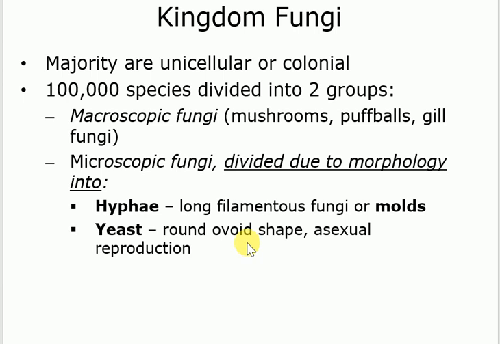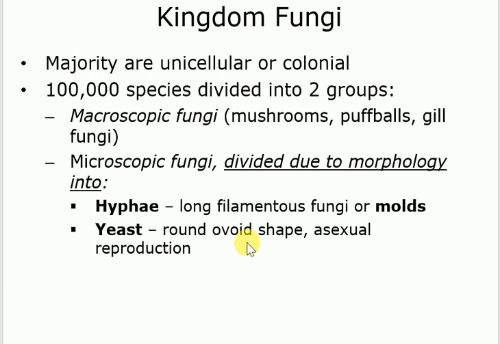So how do we classify the fungi? This is important to remember because each one of the 4 eukaryotes that we talked about is going to be divided according to something different. Okay? Are we following so far? So how do you divide the fungi? Morphology. What's morphology? Shape. Morphology means shape. Okay?